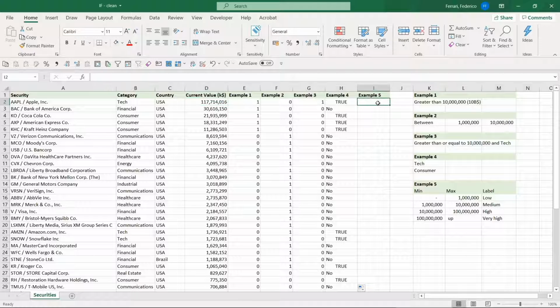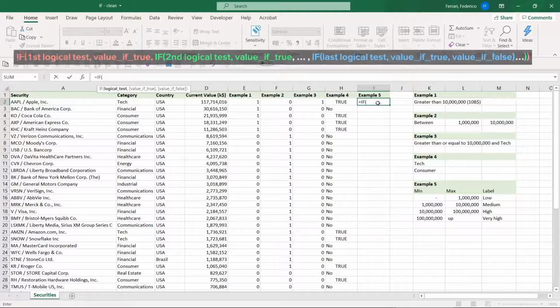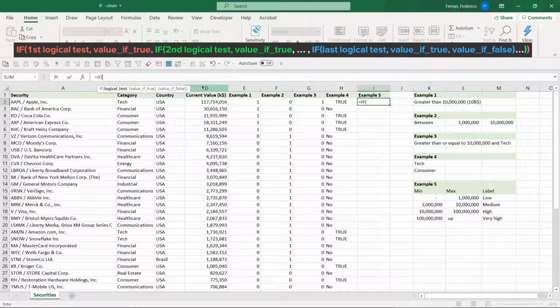We start tackling the first case. So we write if, and if the value is lower than the higher limit 1 million of the first line, then the statement is true, and let's freeze L16. And if the value is true, we want to display low, and we freeze M16 as well. Note that we do not need to specify the minimum range, since it is 0 here.